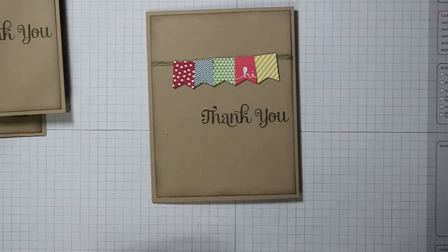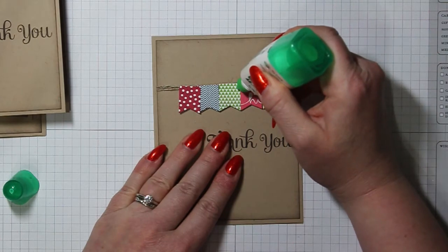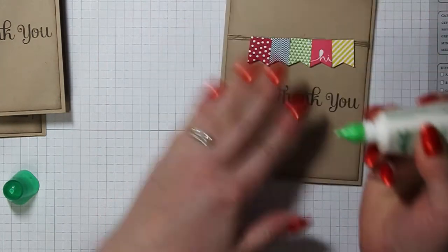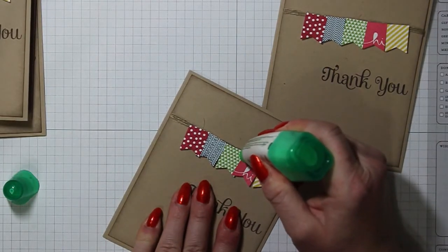Okay, now let's add the flowers. This is going to be really simple. I'm just going to add a flower right here to the corner of each of these. There we go. So I just want a tiny little dot of glue. You're probably not even going to be able to see it. It's so small.